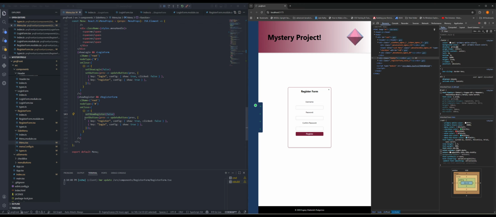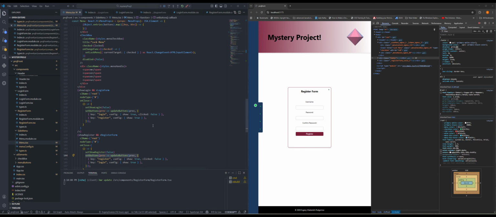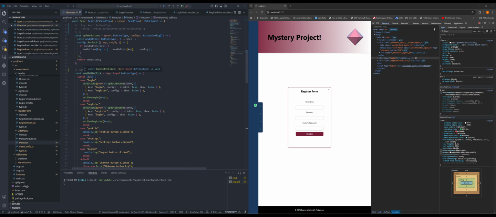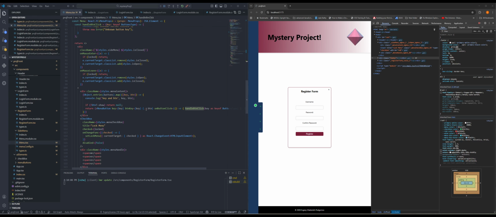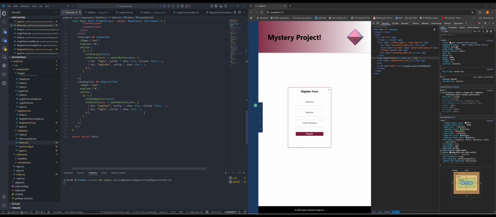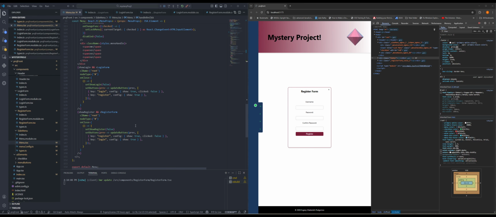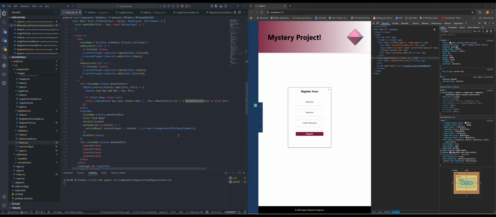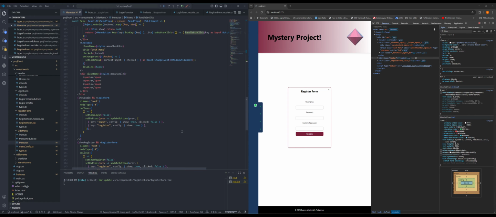Then we're going to set our buttons. I'm not using here, let me explain. I'm not using handle button click function here because here we have lots of different situations which does not relate to this handle button click. It has its own logic.